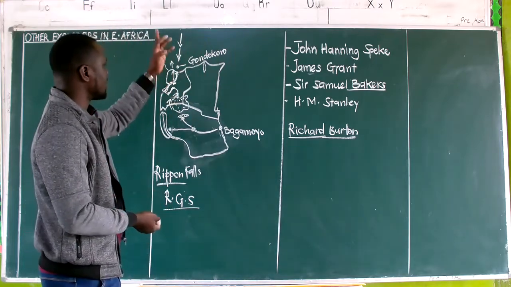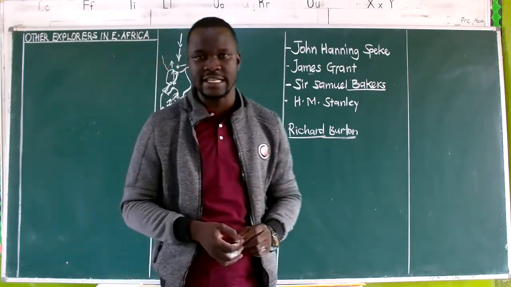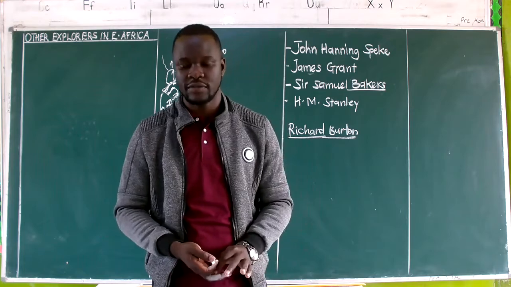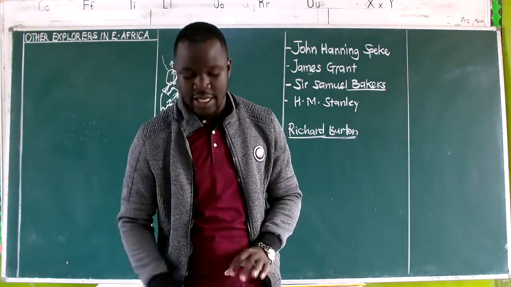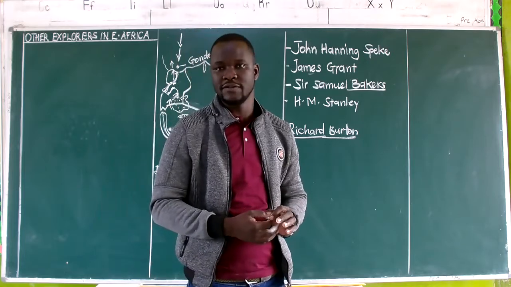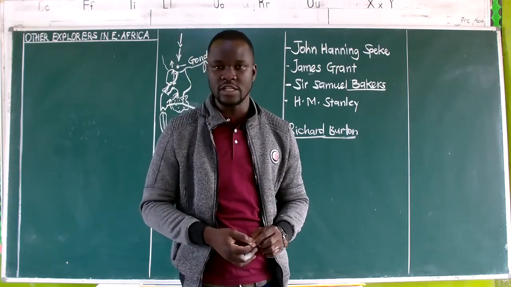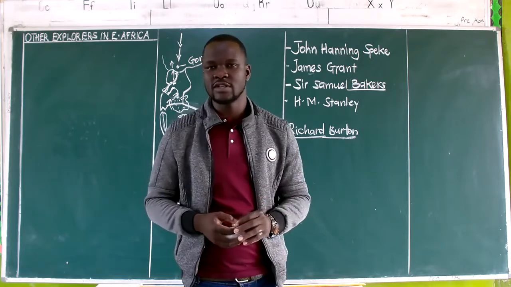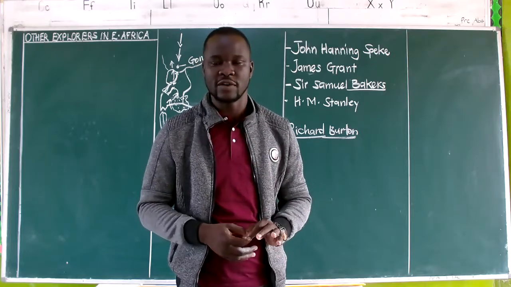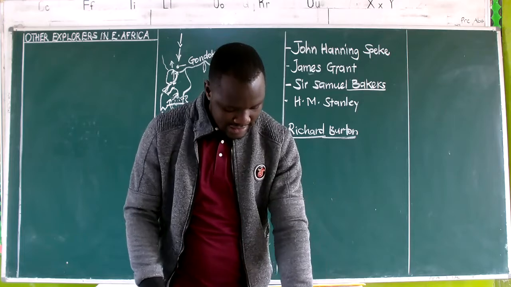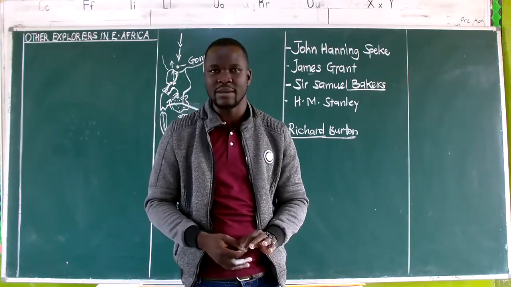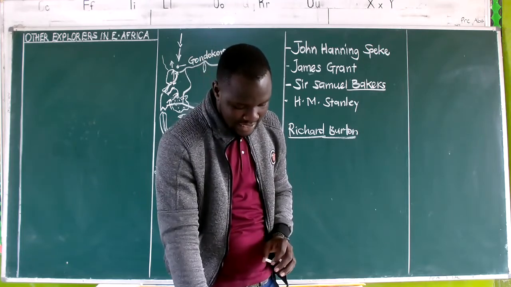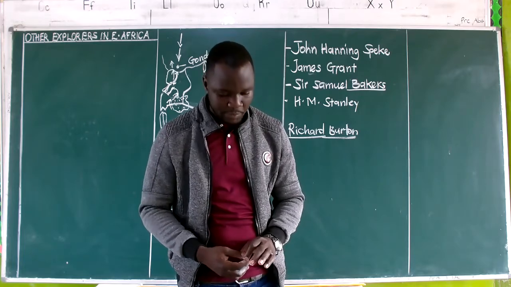We say that when Speke went back to Europe, of course he presented his findings, and he told that he had found the source of River Nile, that is in Lake Victoria, which means there was need for the British, there was need for these people to prove the findings of John Speke. Therefore, they sent Henry Morton Stanley. We are going to look at Henry Morton Stanley making 3 journeys to East Africa. But for this very particular one, we are looking at now the time whereby he was sent to discover, to prove whether the findings of John Speke were true or not. That is the journey we have, that is in 1874.